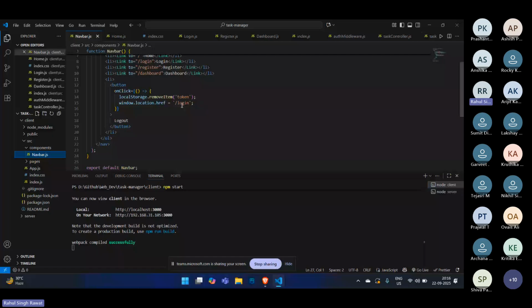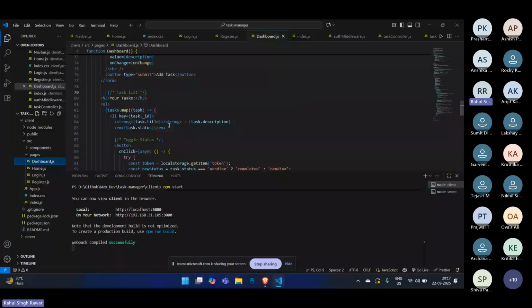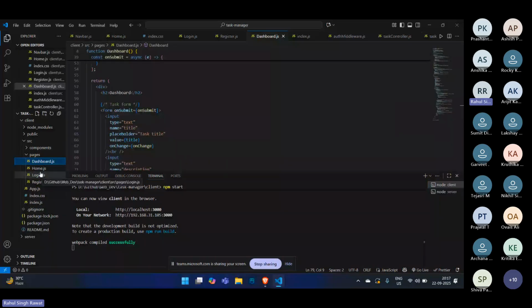In pages we have written the code for how our dashboard will look, how our homepage will look, how our login page will look, and how our register page will look.